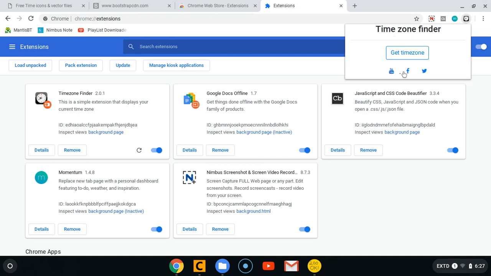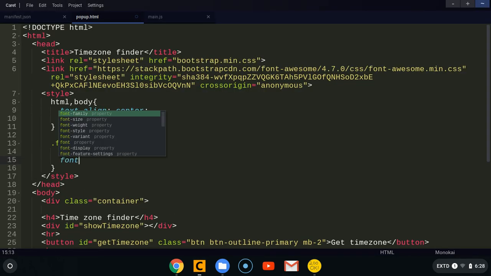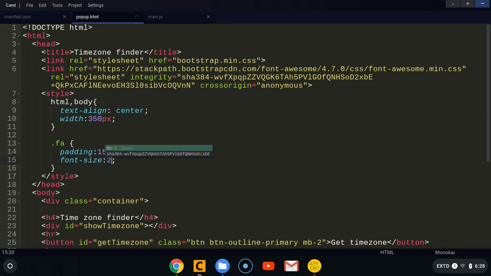View that. This is what we are having. Let's increase on their font size by saying font size, and let's say, I guess 15 pixels is enough.